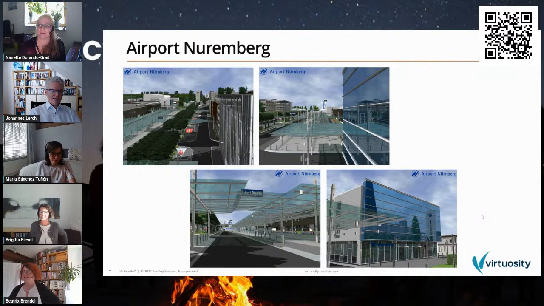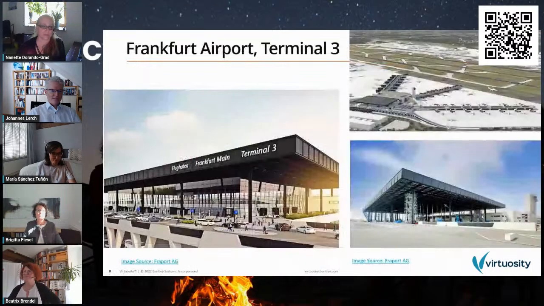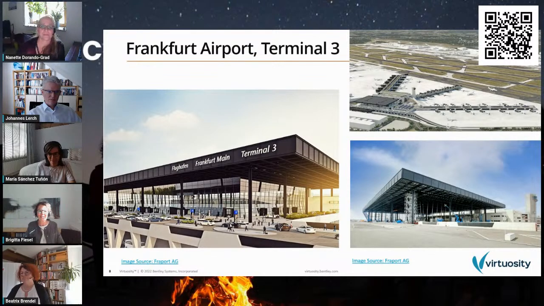Do we have others also? Yes, this is quite the newest terminal we are dealing with. This is Terminal 3 at Frankfurt Airport. This is not for the longer life cycle.